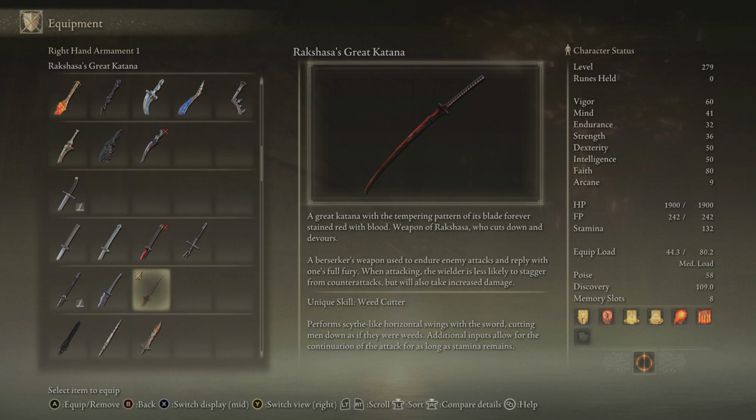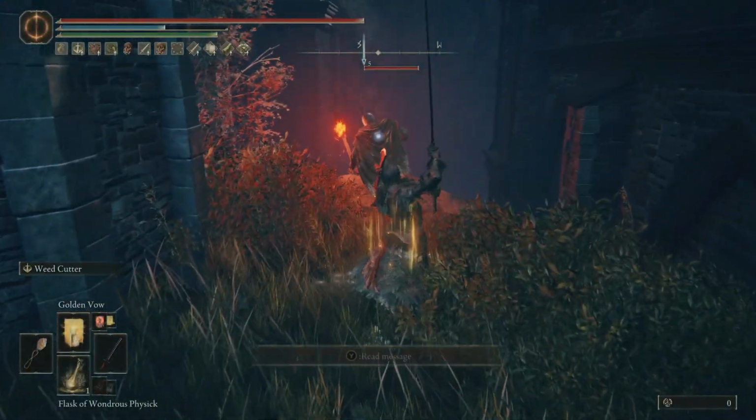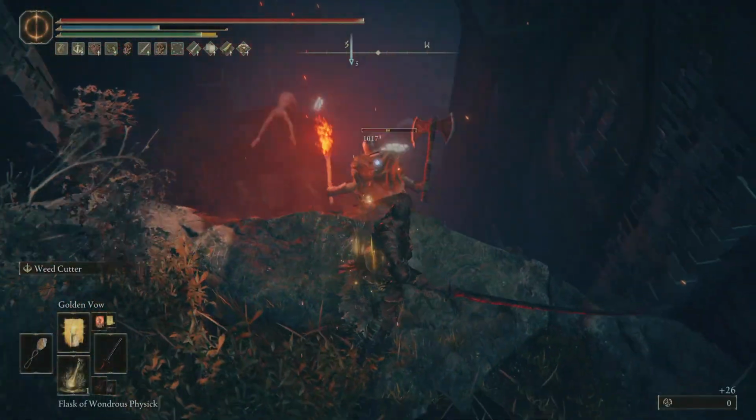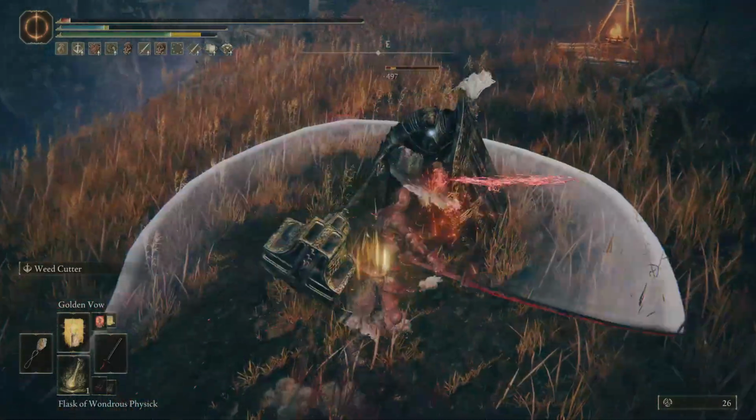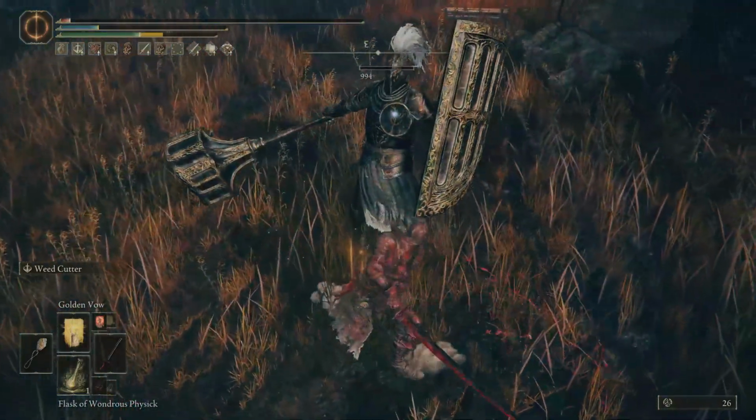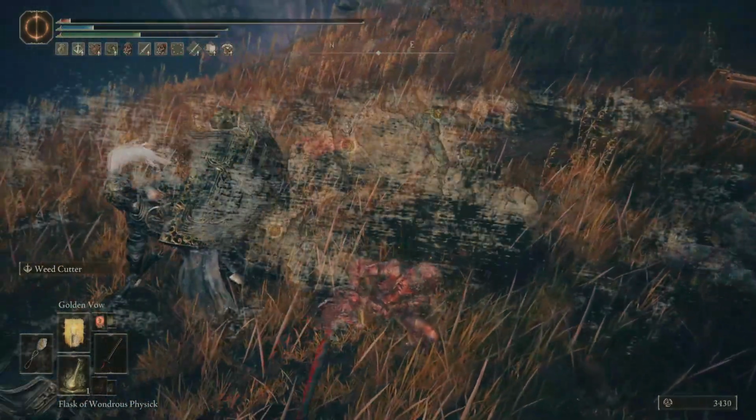Also, the Rakshasa Great Katana is another amazing weapon, has a lot of style to it, does some great bleed damage, and the special move you get on it does some really nice stagger as well. As you can see here, where I haven't really upgraded it, I'm still doing some great damage and making the Black Knight not even able to counter attack or attack me whatsoever.